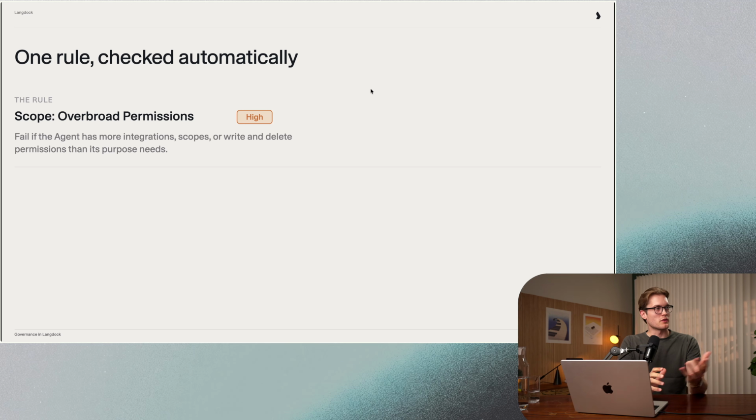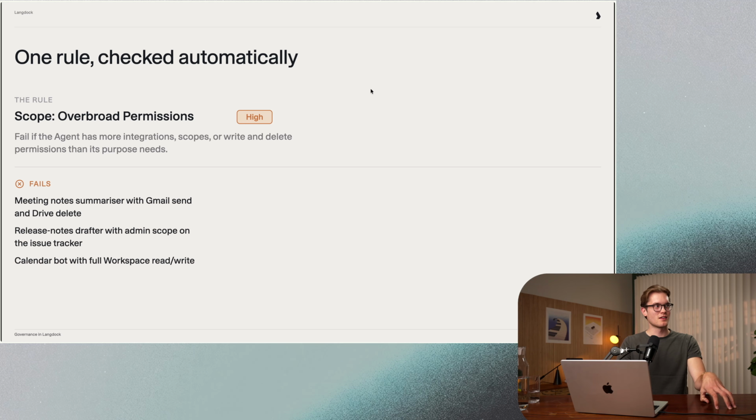And in this case, you would call it maybe overboard permissions. That's a typical scenario that you would want to flag, or at least label as somewhat high risk or medium risk to review it again, and then notify the agent creator or editor afterwards to say, hey, can you maybe check the integrations again and make sure it doesn't include these 3 integrations that are not necessary, or these 3 actions that are part of the integration, which we don't necessarily need to achieve the task that the agent has.